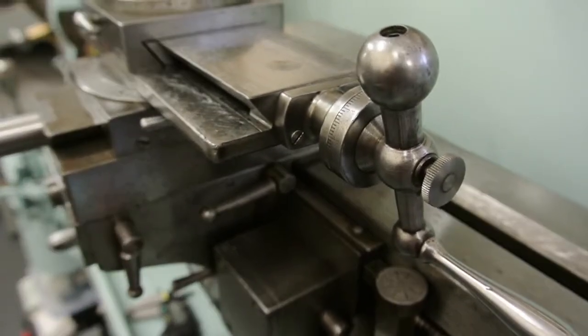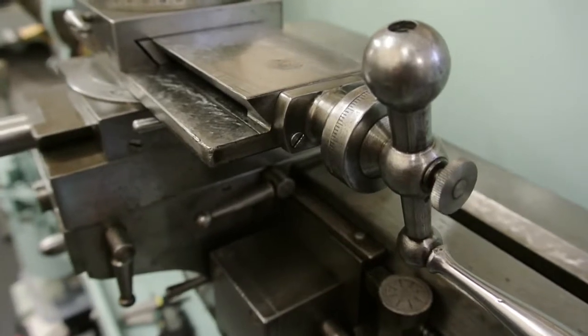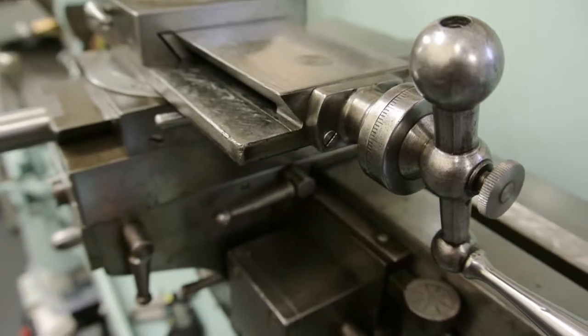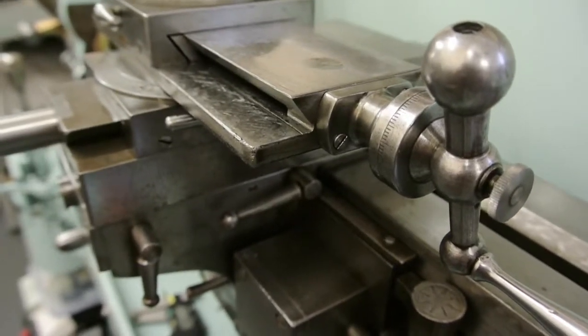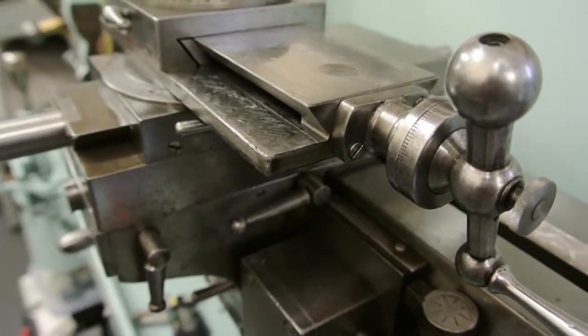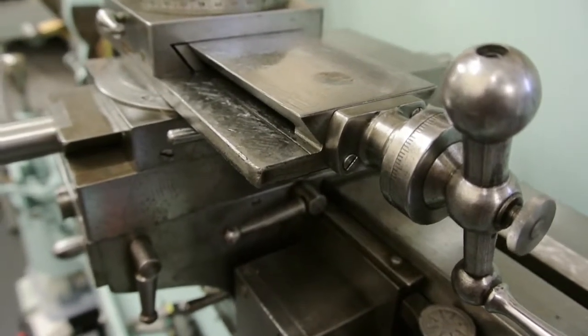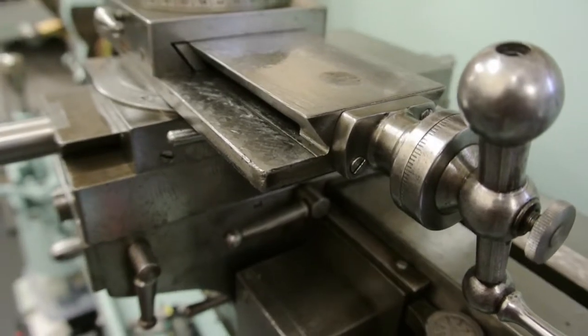So yes, you can make parts in imperial on a CNC lathe even using metric settings. My particular software has a setting for threads per inch, which is quite handy. So yes, I can set it and cut any thread — imperial or metric — to any size of shaft.